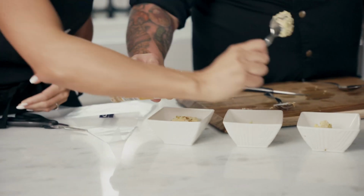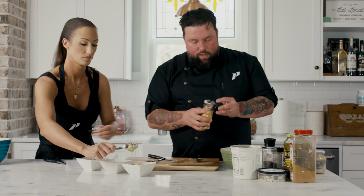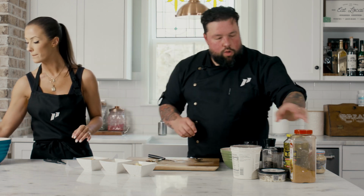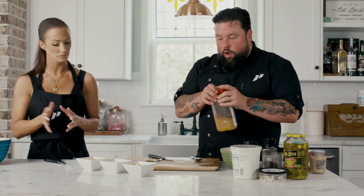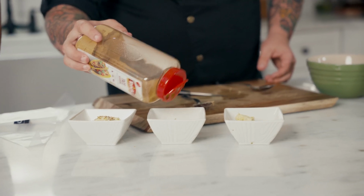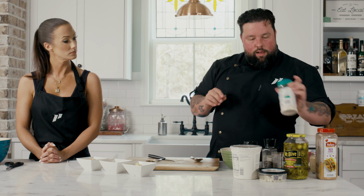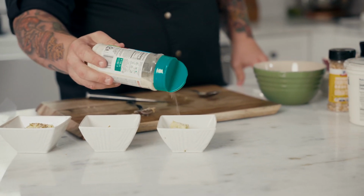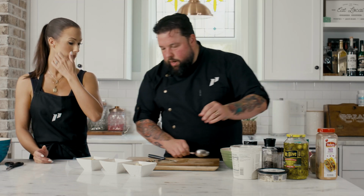Go in there with our everything bagel. And then we're gonna save the feta cheese for a topper. The next one, we're gonna do a taco peño. So we're gonna do a little bit of taco seasoning, and then we're gonna do a pickled jalapeno on top. And then for our last one, we're going zesty ranch. This is a spicy ranch powder. Boom. So let's mix them up.